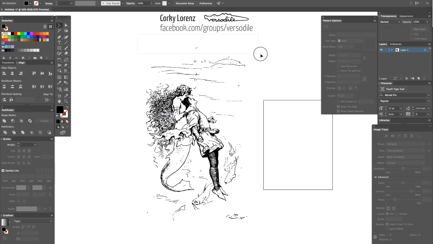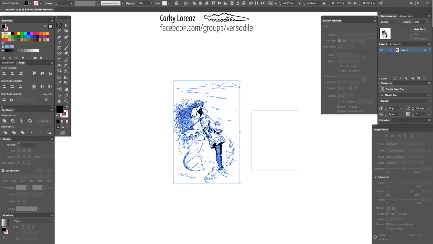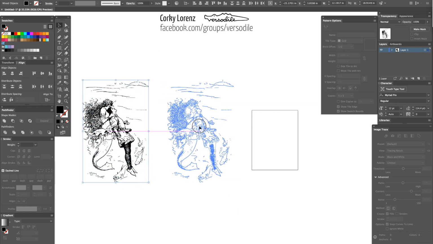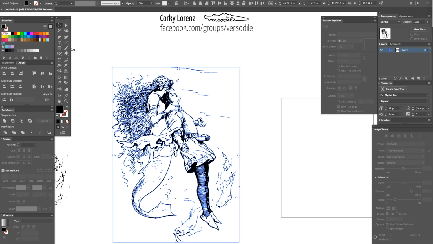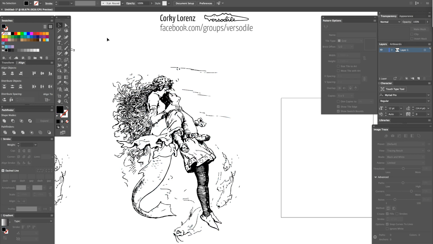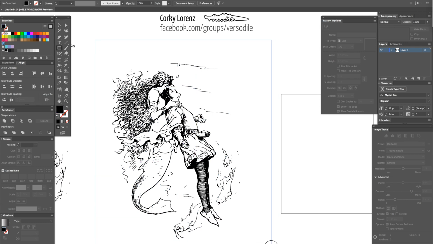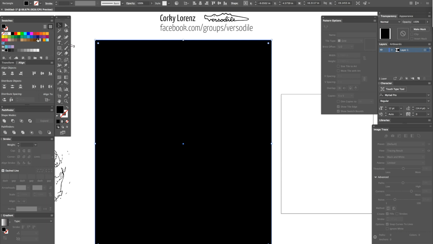So then I ungroup all of those lines and start deleting what I don't really think is necessary to keep. And then I duplicate the image because in case I delete too much, I want to be able to go back to the beginning. So I think I've got it pretty simplified, and I can just play with the colors. Put in a background color so that it's not just black and white.